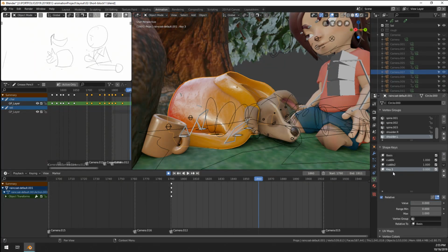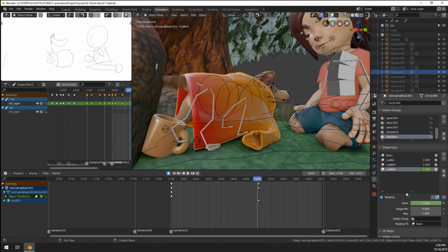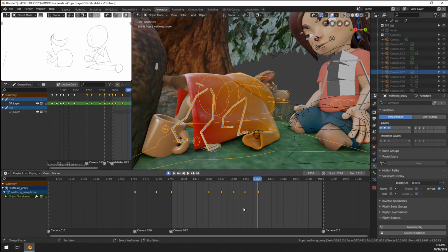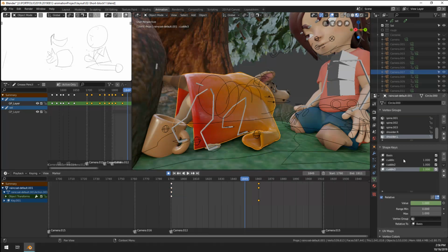And let's just add a cuddle tree. Let's animate this. Just gonna line these up. And put it on 0.